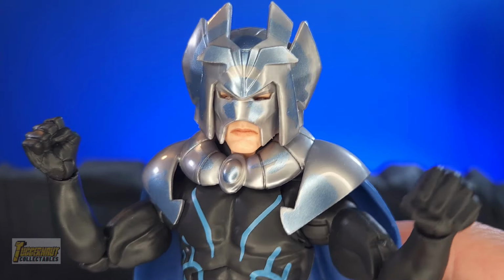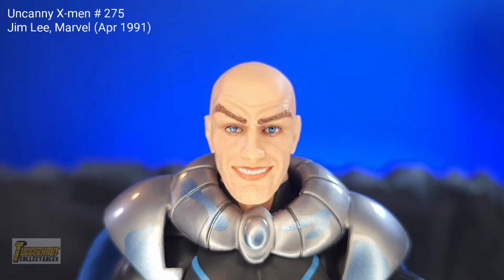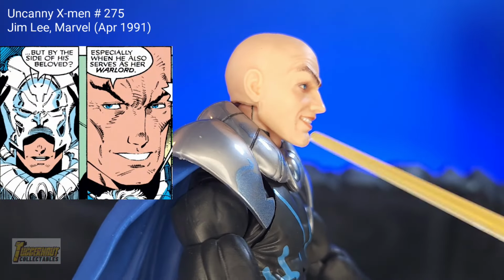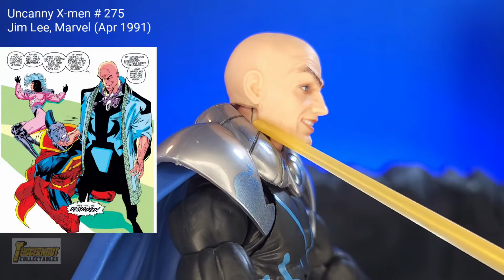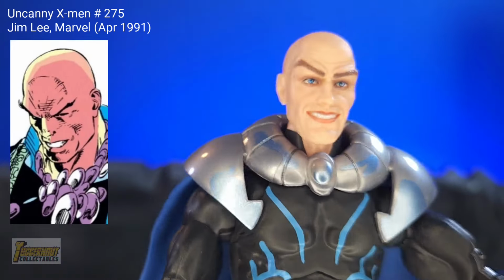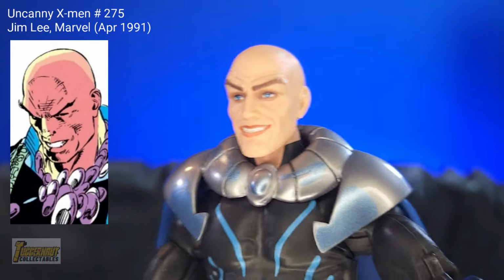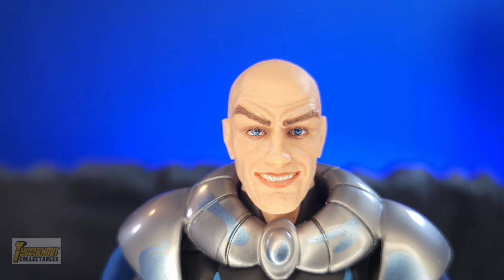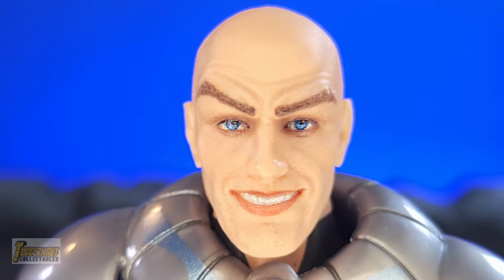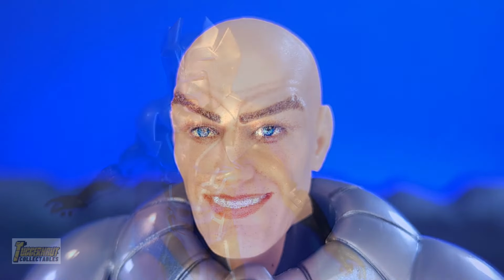In addition to the 4 hands, we have an unmasked head, a smiling head. I assume this is based on this art. Of course, with a black plastic neck with flesh painted on, the flesh won't match. He has photoreal eyes or inkjet printed eyes and the lips with a raised eyebrow.